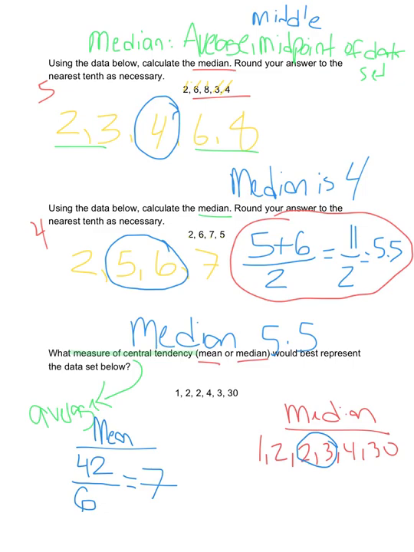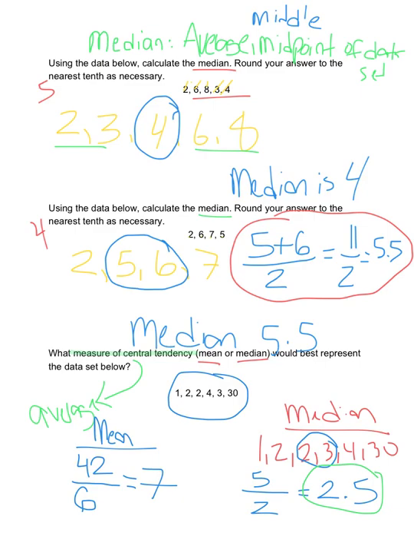2 plus 3 is 5. So remember, we're doing a similar problem to the one above, number 2. Divided by 2 would give me 2.5. So we actually end up with 2 different averages. We end up with a median of 2.5 and a mean of 7. Now there would probably be a best measure of central tendency, a best option to choose here. Ask yourselves, would 7 be the best average? If you're looking at this data set, would you choose 7? Or do you think 2.5 would be a better number to represent this data set?